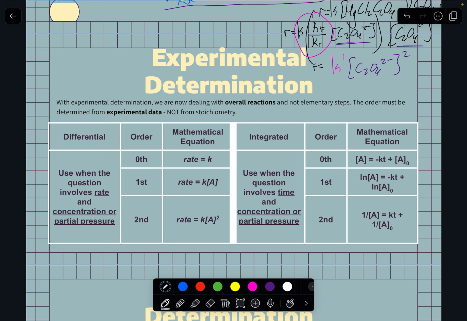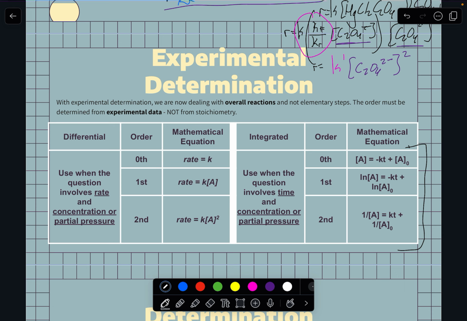Okay. So the rate laws are still the same. These equations on the right, I believe, let me check real quick, I believe they're in your research page with all your equations. So on the back with kinetics, you do have all three of those available to you. So you don't have to memorize those equations. You do, however, need to know which one is first order, which one is second, which one is third.